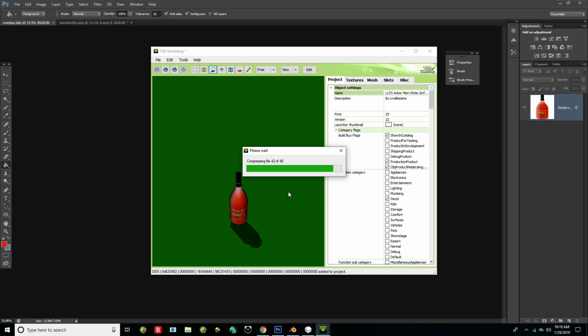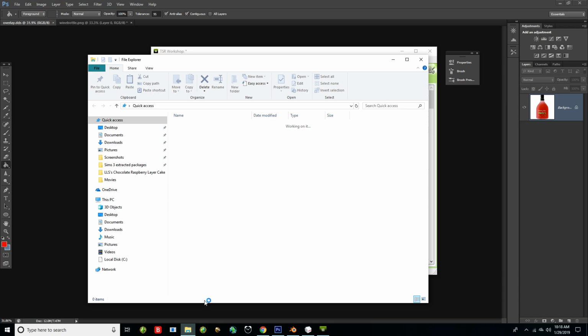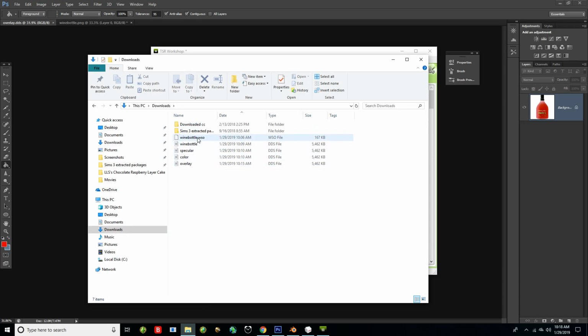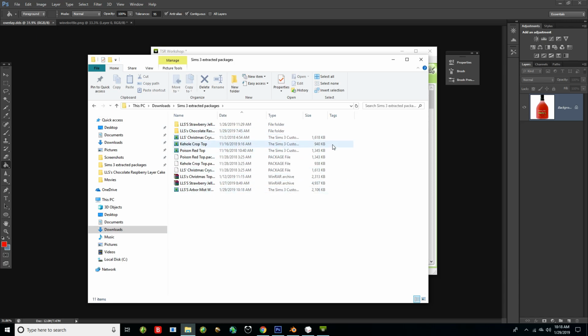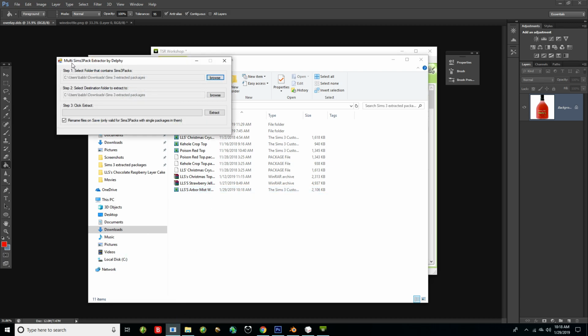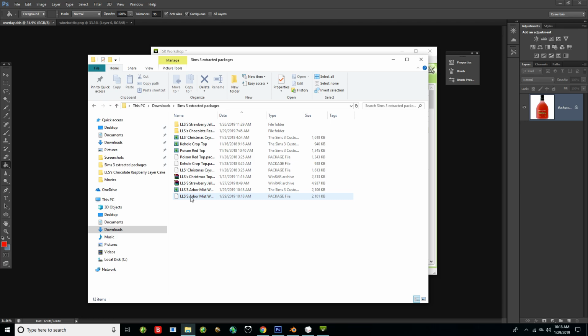Export it, and you're done. And then all you have to do is download it or put it in your game, see if it's working, if everything is right, and then you will be good to go. So here it is right here. I'm going to say this is the multi Sims 3 extracting pack. Extract it. And then now you have a package form of the Sims 3 pack.